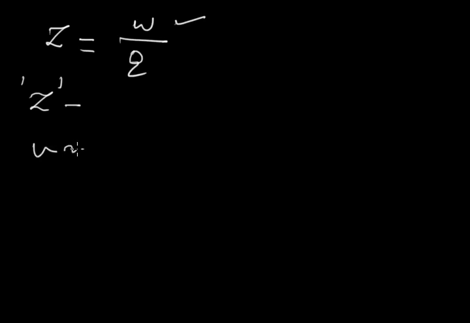And what is its unit? In the CGS system, the unit of electrochemical equivalent is gram coulomb inverse, and in the SI system it is kilogram coulomb inverse. That means when unit amount of electricity is passed through an electrolytic solution, the amount of substance deposited at the electrode is called electrochemical equivalent weight.